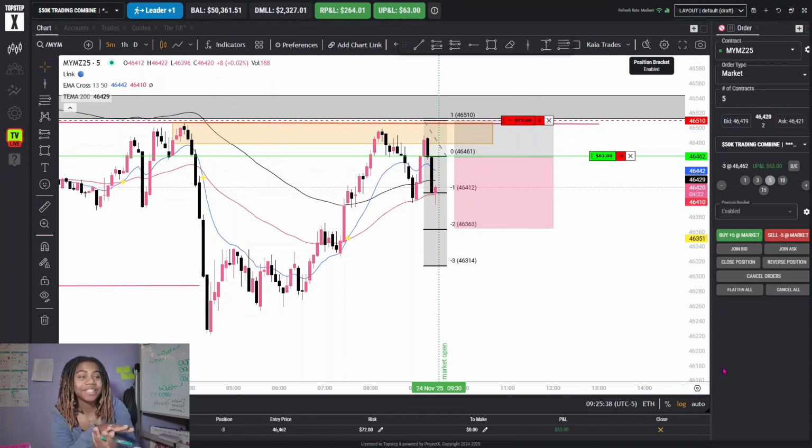Back to what our plan was. Our plan, again, executed perfectly. We had the break of structure, we had the tap of the zone, we had the break of the candle for our entry, and it executed perfectly. So basically, I would rewrite those things in my plan just to remind my brain what I'm looking for, and then I would check them off. So I'm going to do that now while it's playing out.